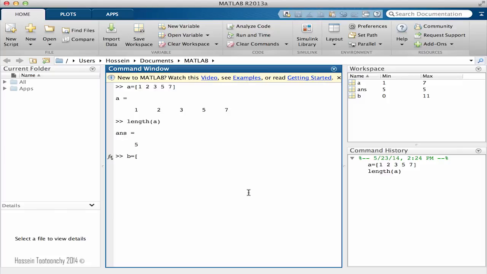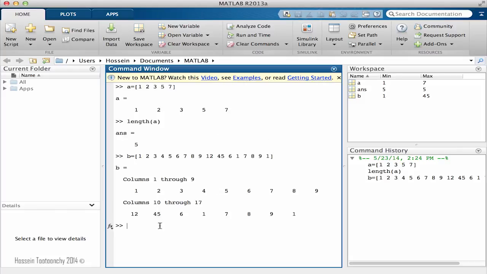And if I define a bigger one, like 1, 2, 3, 4, 5, 6, 7, 8, 9, and just random numbers. Okay, so I created a big vector, and later I will show you how to do it much faster and in a better way. But for now, we just stick to our conventional methods.